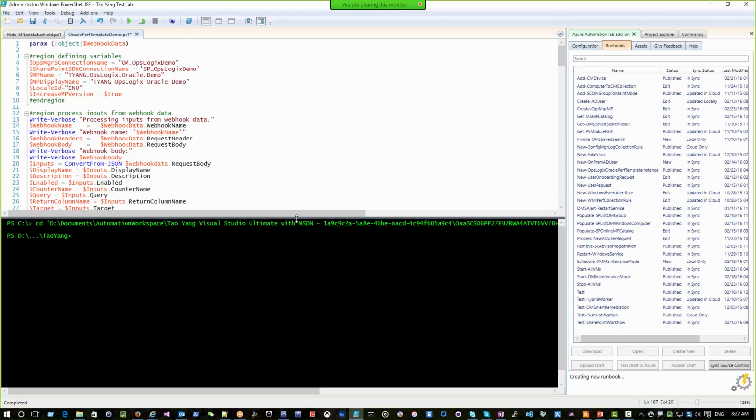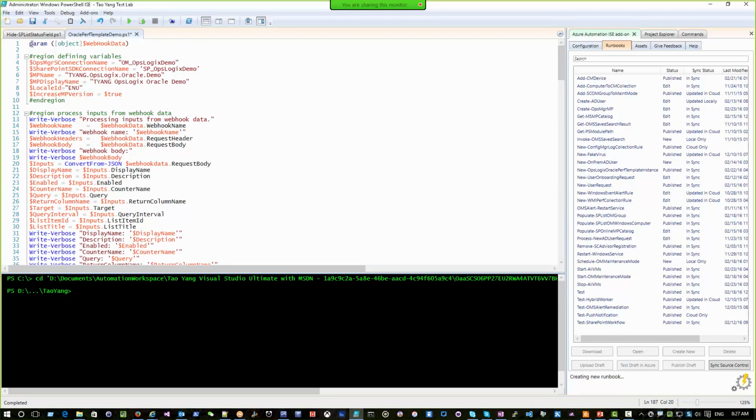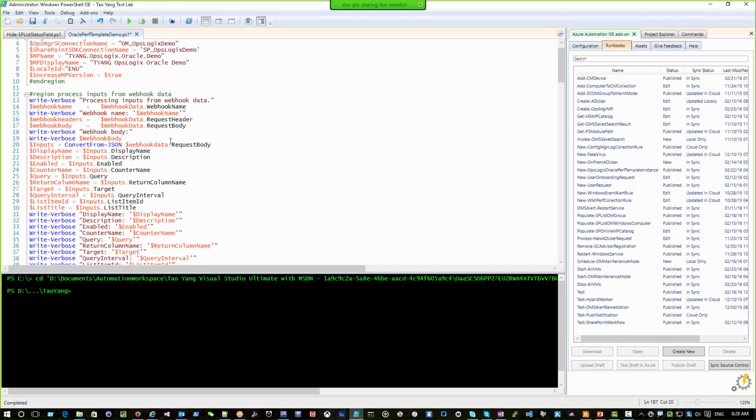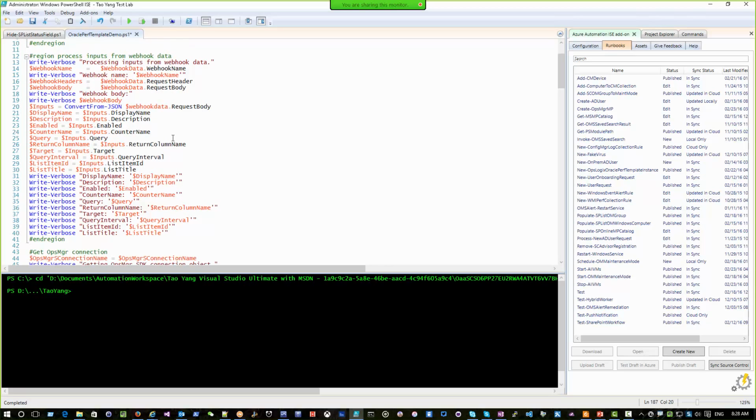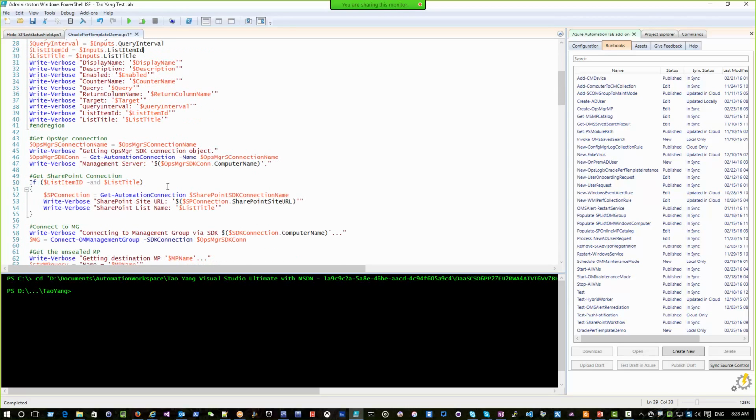Because it's going to be triggered using a webhook, we're going to have one parameter that takes all the webhook data, and then we're going to extract the variables that are passed into this script from the webhook HTTP body. So we take the webhook data's request body, and because it's JSON format, we convert it from JSON, and then take all the input parameters and place them into variables.